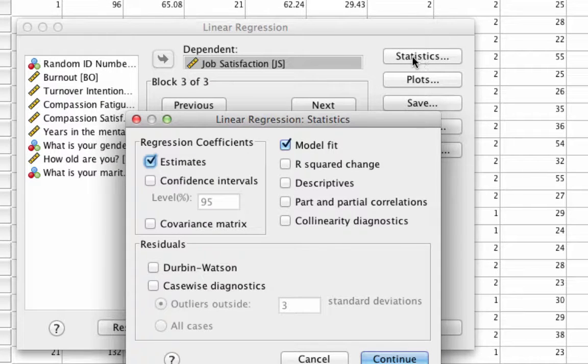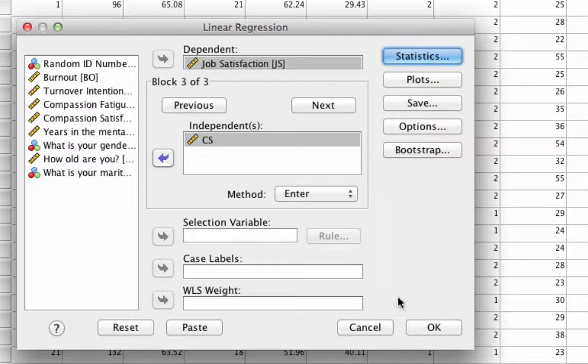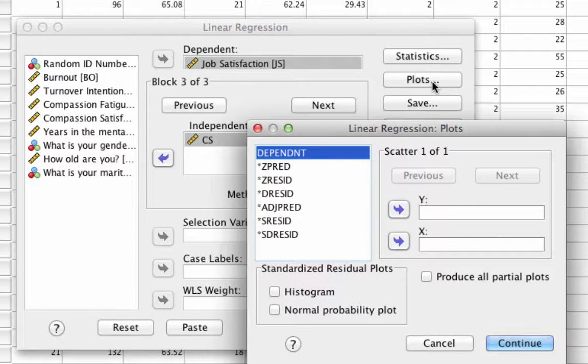We want to get the R-squared change and the descriptives for these three models. Click Continue and click on Plots. We also want to be able to examine the residuals left over after our multiple regression predictions.